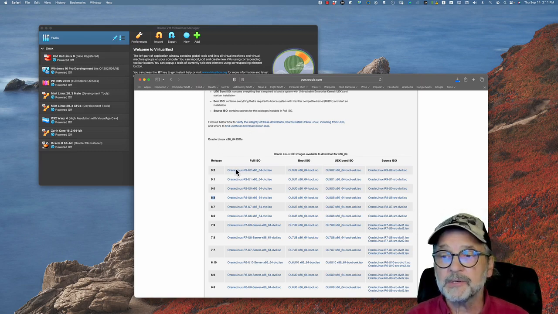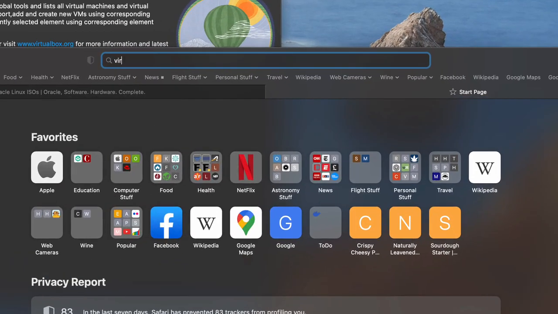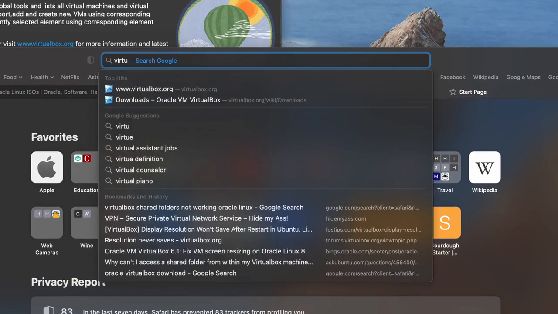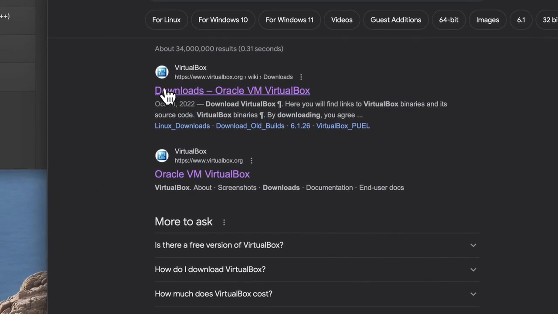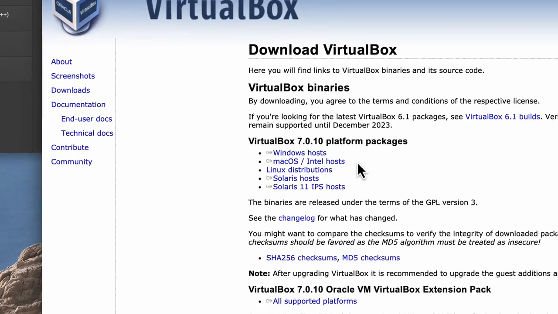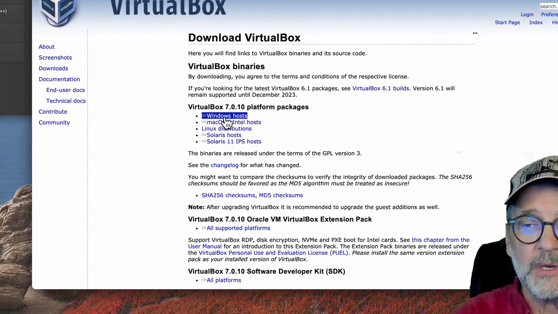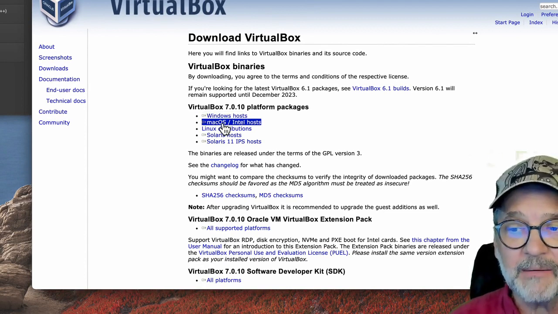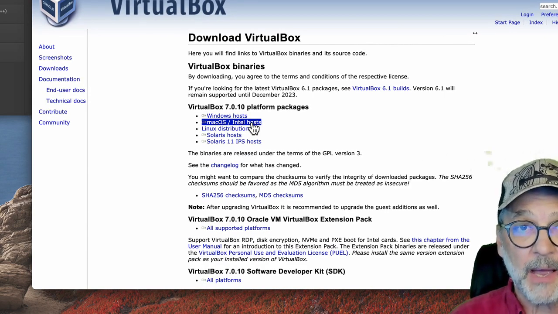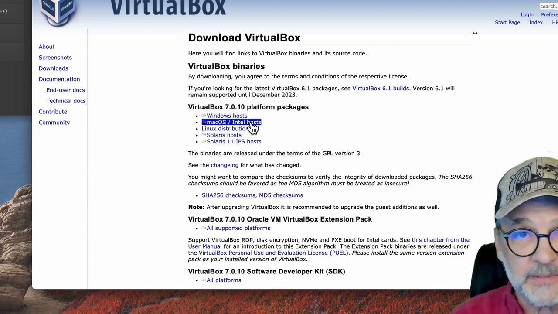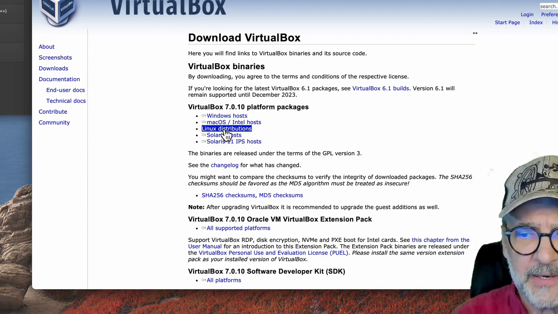The first thing that we want to do is download VirtualBox if you don't already have it downloaded. So I'm just going to type in VirtualBox download and go to the virtualbox.org site and download the one that's appropriate to your main computer's operating system. If you're on Windows, download the Windows host. If you're on a Mac, download that. Notice they don't have a Mac M1 or M2 chip yet, a Mac ARM. I don't know if VirtualBox is ever going to do that, but right now it doesn't look like they have it. If your main computer is Linux, go ahead and download that.